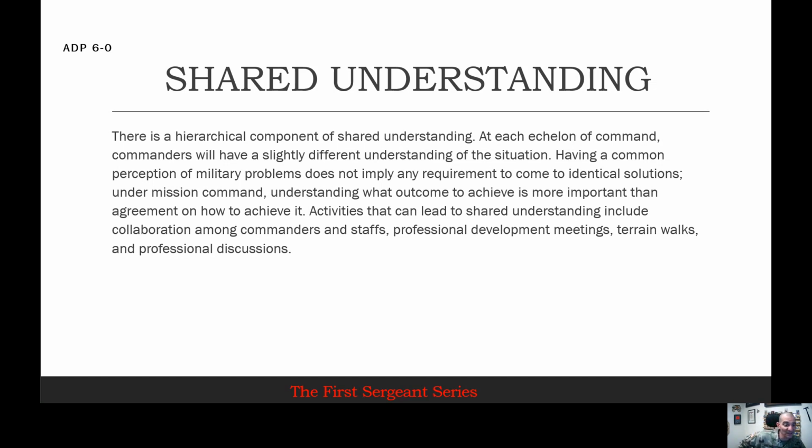At each echelon of command, commanders will have a slightly different understanding of the situation. Having a common perception of military problems does not imply any requirement to come to identical solutions. We're not all going to have the same solution to the problem, okay? Under mission command, understanding what outcome to achieve is more important than the agreement on how to achieve it. All right, I'm going to say that again. Under mission command, understanding what outcome to achieve is more important than the agreement on how to achieve it.